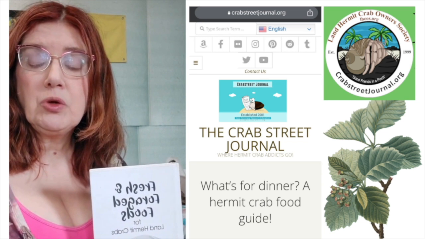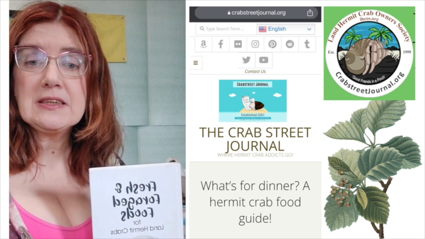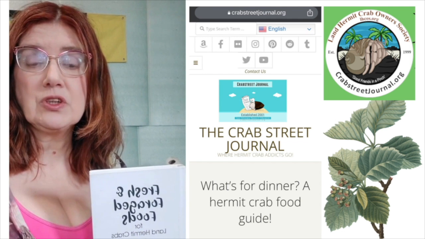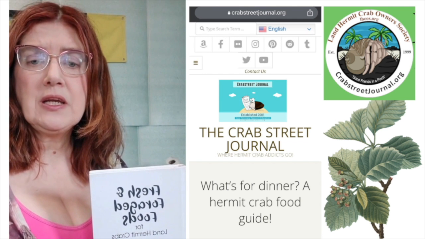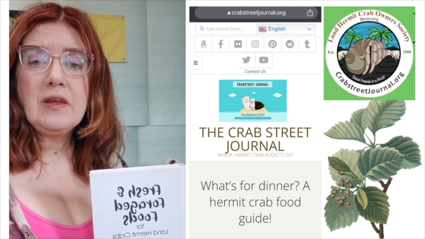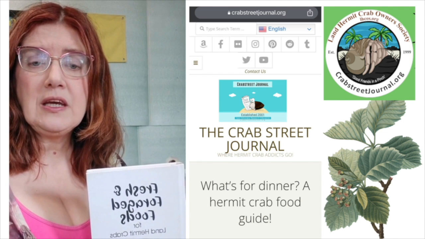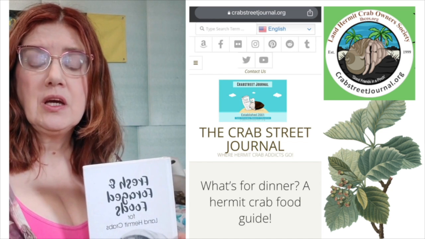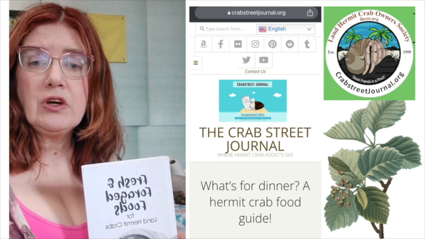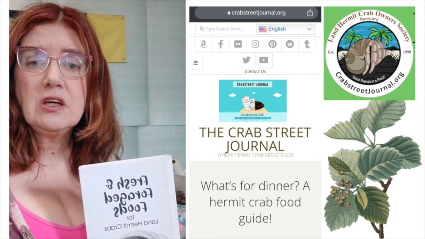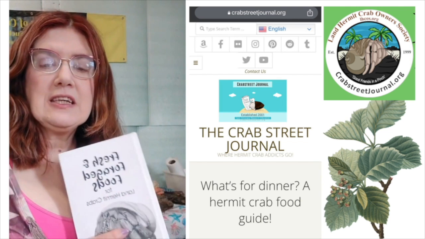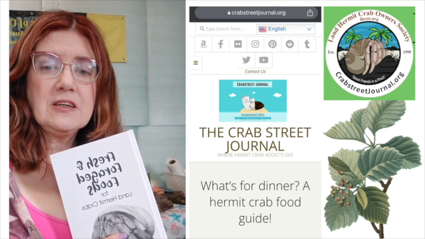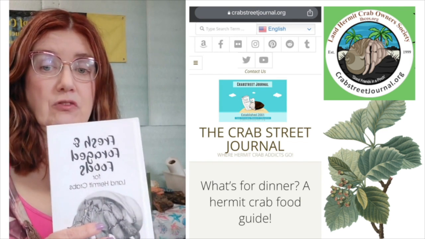In the new database from the Crab Street Journal, you actually can put the plant name. You could pick whether or not you want to search trees, plants, flowers, just flowers. You can put in the scientific name or the family name or the nickname that you know it most by, the most common name. And it would tell you the degree of toxicity for each, if it's in the database. So that is how you use the books, this book, after you find an ID.